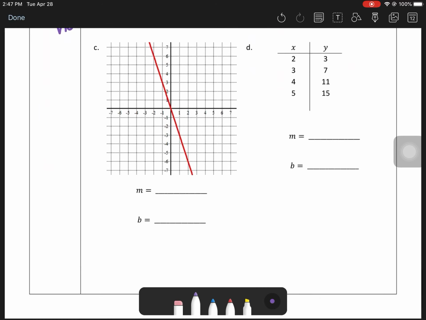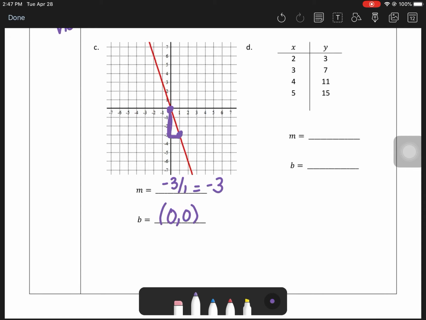Okay, let's look at the graph. First, let's find where it's crossing the y-axis. That's our y-intercept at (0, 0). Then if I pick my 2 points and I see what's happening, I'm going to make my triangle. I'm going down 3 and over 1. So my vertical change is -3. My horizontal change is 1. My slope is -3.